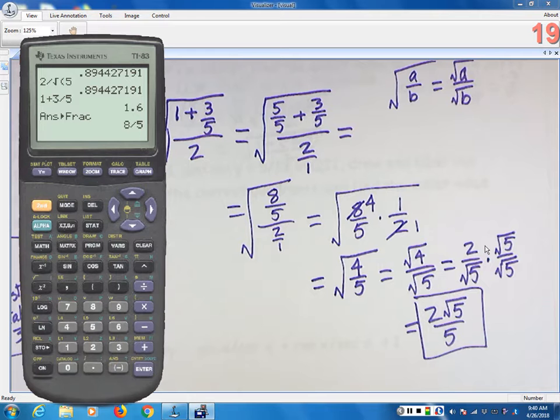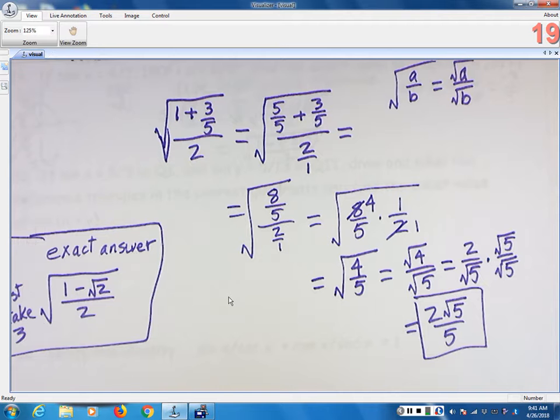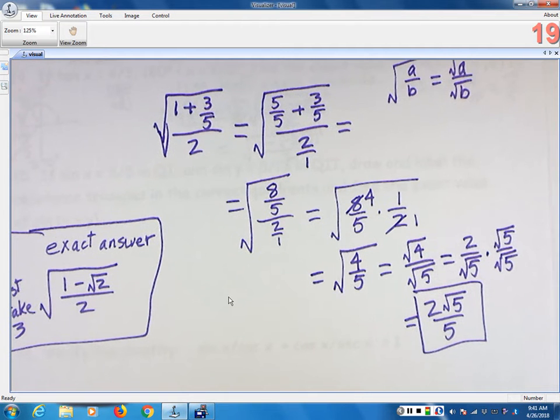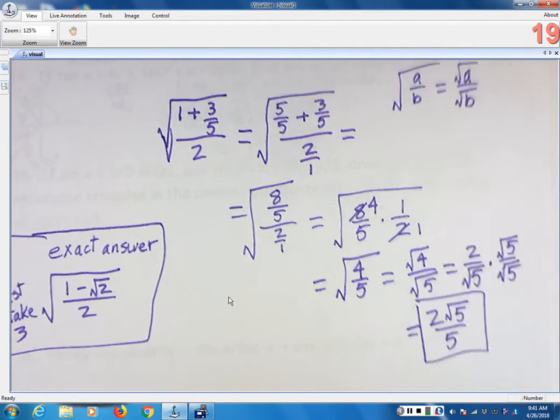Are you not using an 83 that remembers your work? Well, you should be. You should be using the 83 or 84. It's required for this class. Using a calculator that doesn't show what you're typing in is really a bad handicap. But that's what I had to do. Okay. Any questions?